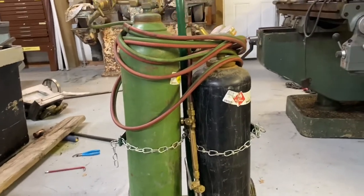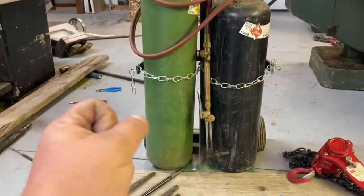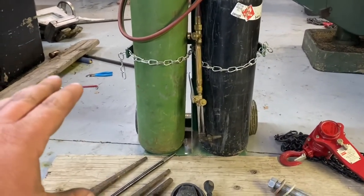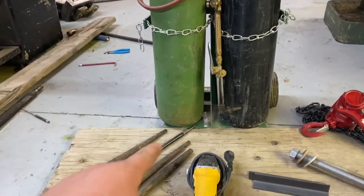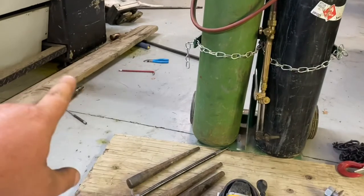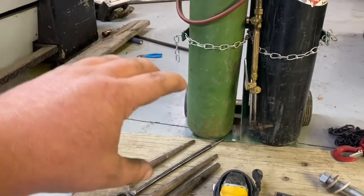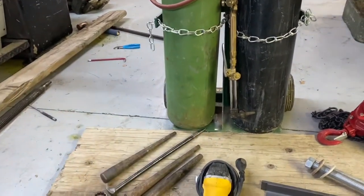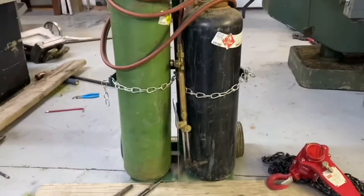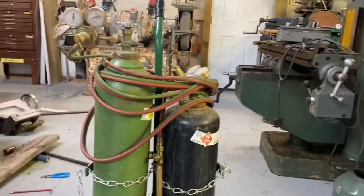I mostly use the torch for cutting the heads off bolts that are so rusted and corroded there's no way to get them off. Also, when assembling flanges to a motor pump housing, I don't like to install them stressed. If I have to fight to get the flanges together, I'll take the torch and stress-relieve the pipe for a couple feet — depending on size — with a rosebud, get it nice and hot. That takes the stress off the flanges and off the pump housing, which is usually cast iron or ductile iron. Pumps vibrate, so I don't like installing stuff under stress. That's my number-one favorite tool.